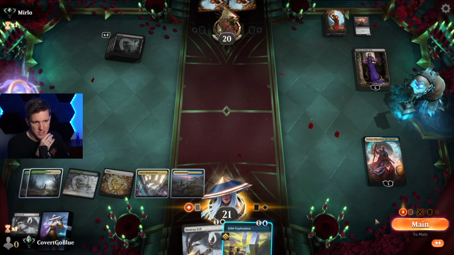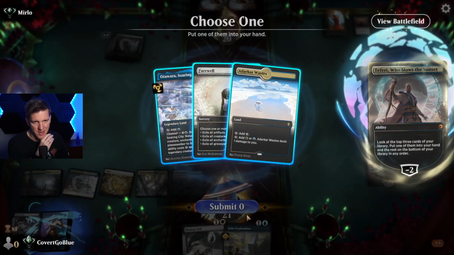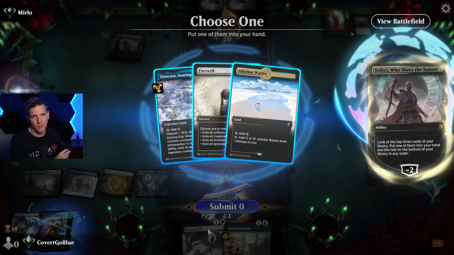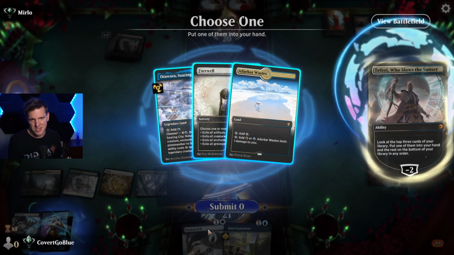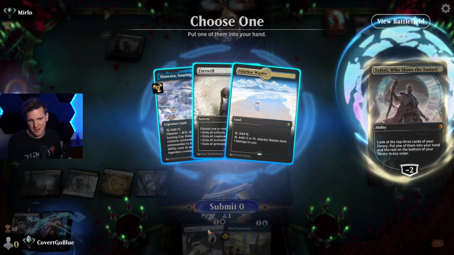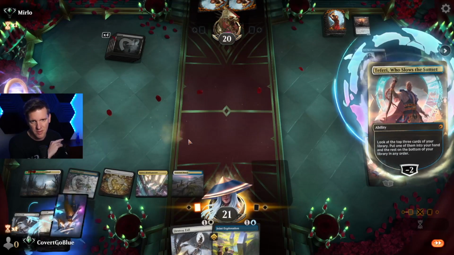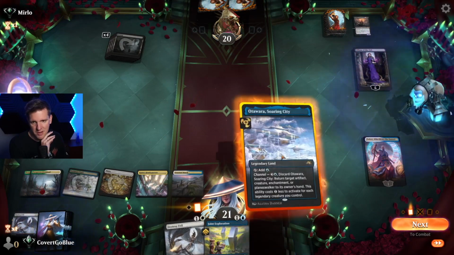Draw for turn, Joint Exploration, main. Let's use this to try to keep up with the Liliana card advantage issues. Otawara, that can bounce and reset Liliana. Is that worth it? Then what do we discard? Probably the Destroy Evil if they replay the Liliana. Okay. Seems like a plan.